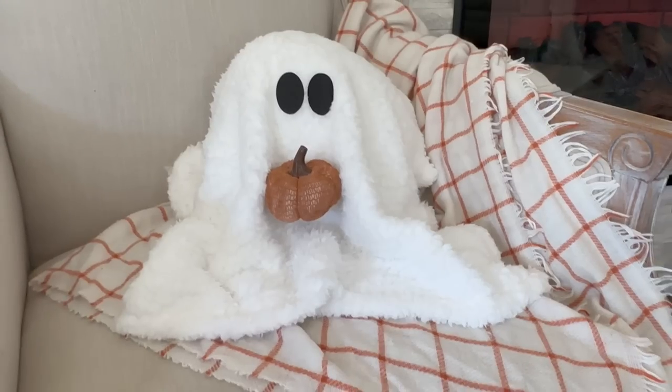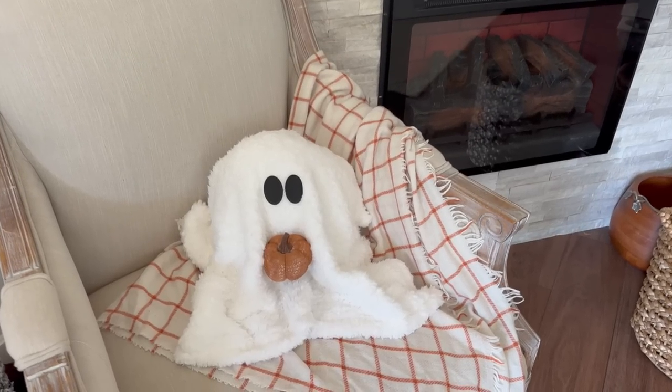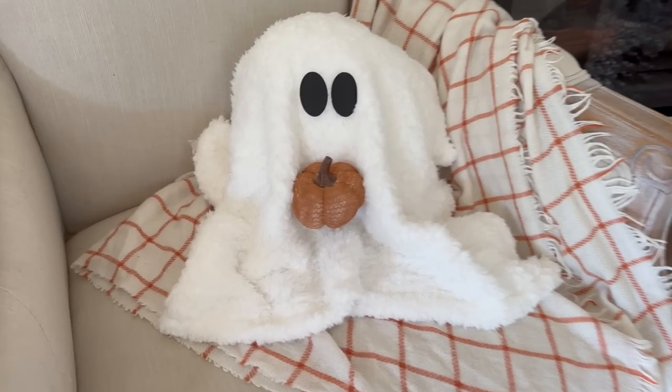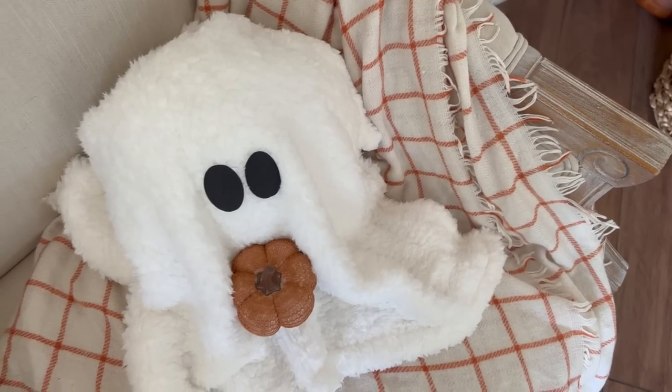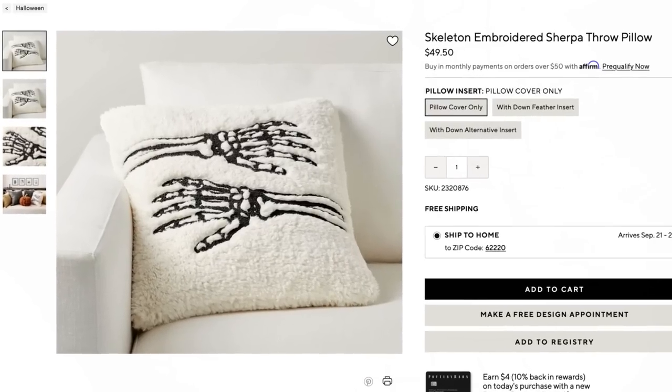Even though we didn't use the entire amount of fabric, even if you want to include the entire price of the blanket, we are still under $15. The original was $85.50, so we have saved over $70 creating this ourselves, and it was so easy and fun to do. Here's another fun DIY.